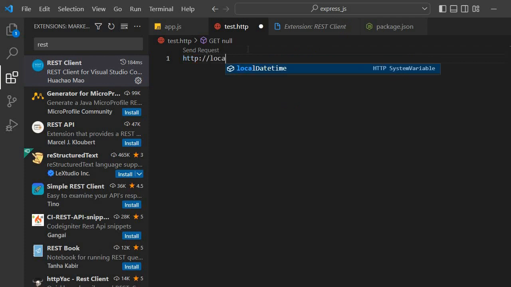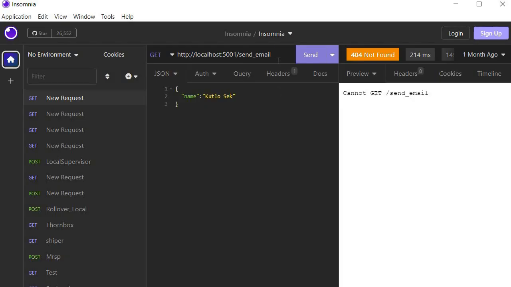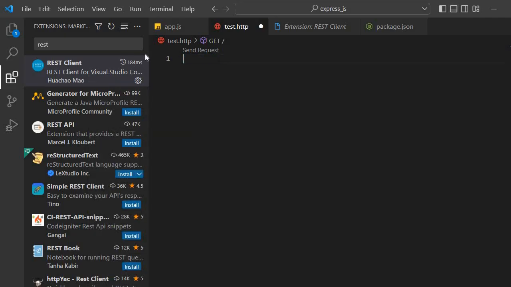Let's just say /localhost. I can just import it from my Insomnia like this. Oh, first you need to mention what type of request it is, and then put in your URL over there. And in order to send the request, you can just press over here, and it's going to show you the result of that API on the right side of your JavaScript code IDE.